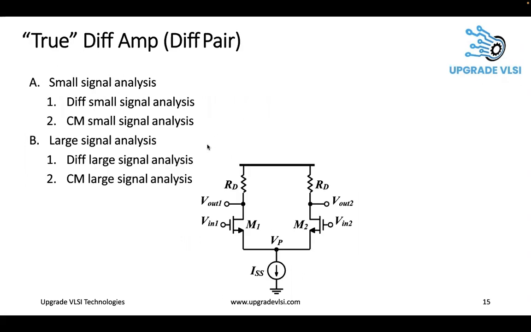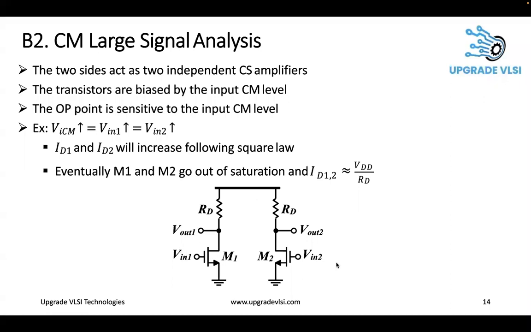Going to next. So this we have seen. The two CS stages have a lot of problems. It depends on the input common mode, so the output changes with the input. Its operating point completely depends on the input common mode. So it has a lot of problems. To make it better, one thing we can do is use one more CS stage. So we have a source degeneration circuit.